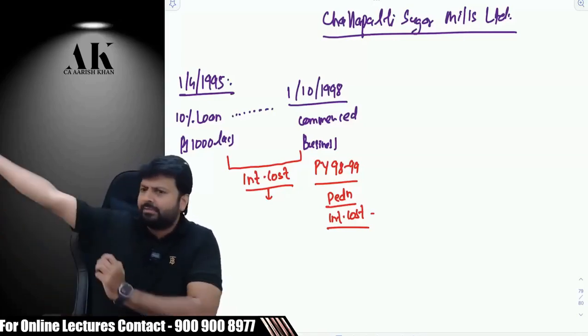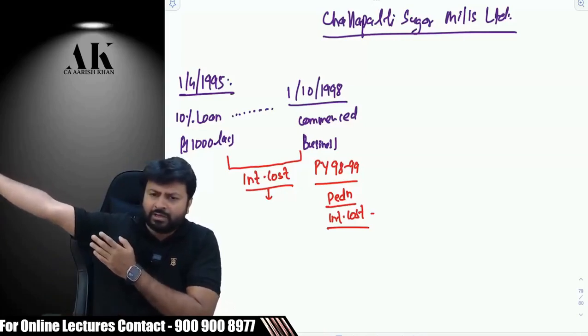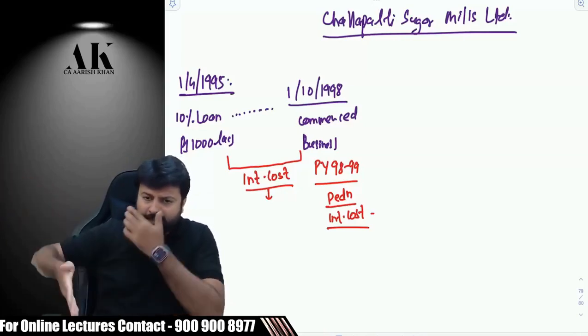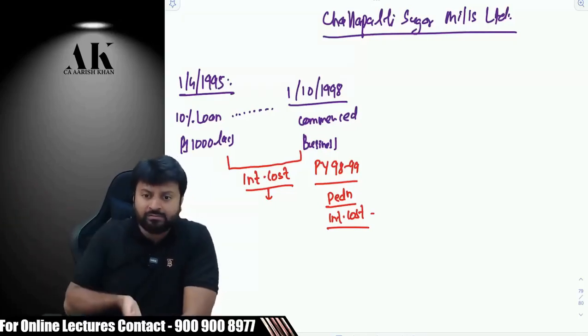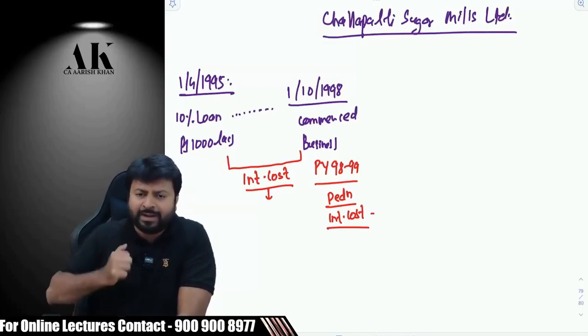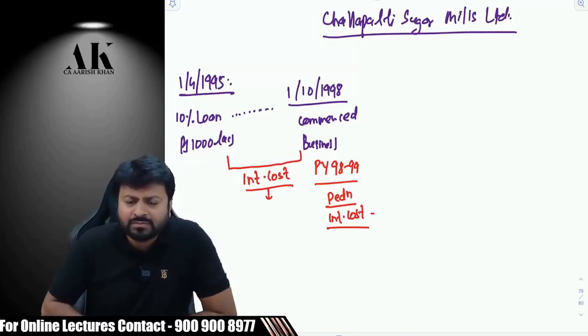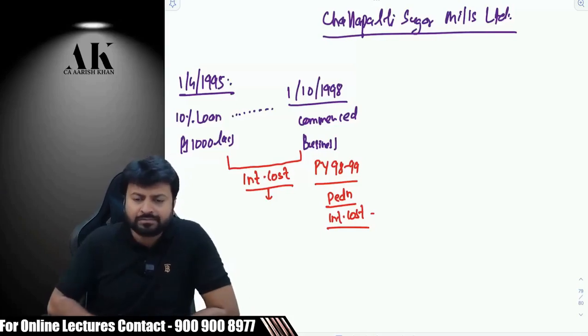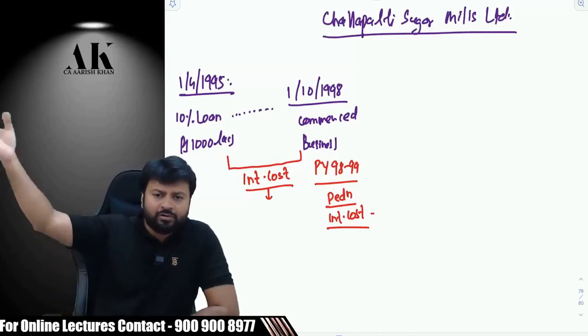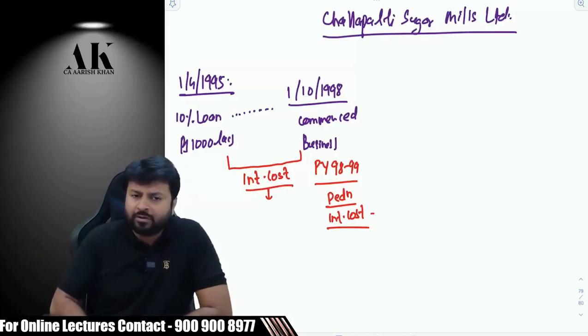The assessee was saying, I am working so hard to bring my business into existence. So whatever interest cost I have incurred for the last 3 years and also in the current year, obviously current year expenses will also be claimed by the assessee. So the assessee said, give me the deduction of the interest cost, and the matter went to the Supreme Court.